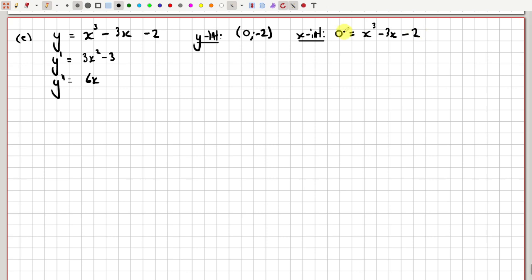And again, we are guessing, right? We're guessing what our x values would be. Let's start with 1, and then minus 1, and then 2, and then minus 2, and then 3, and then minus 3. Again, we've got a table mode on our calculator, which does this quite nicely, but we can just use our guessing as well.